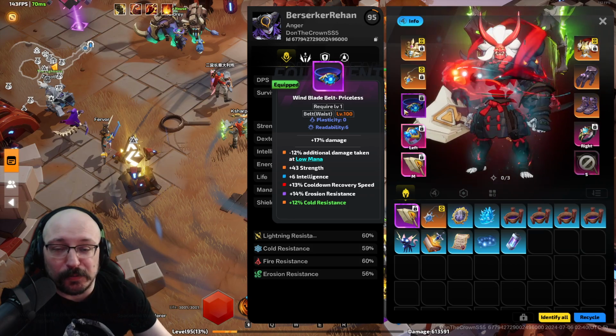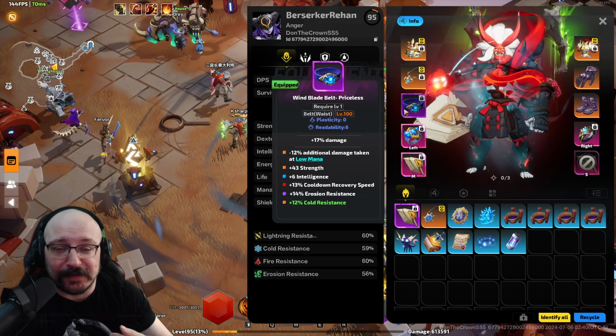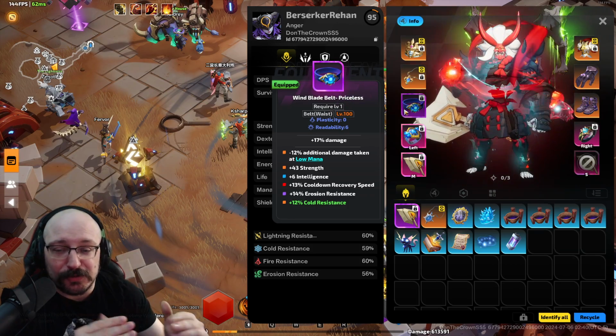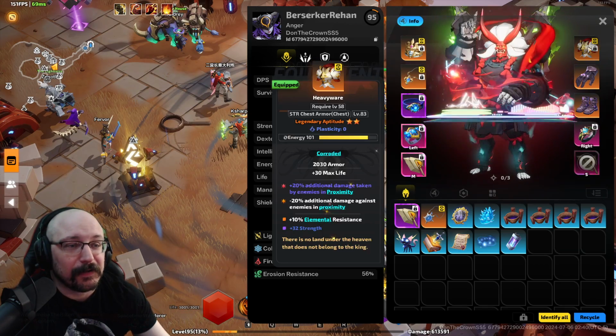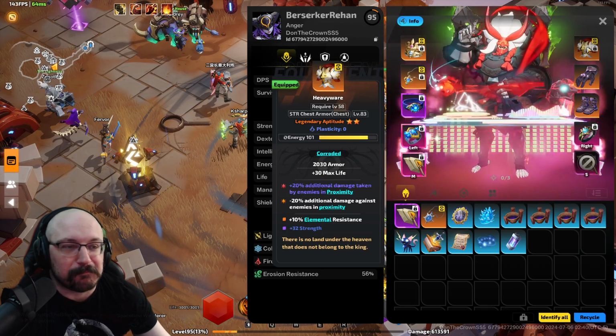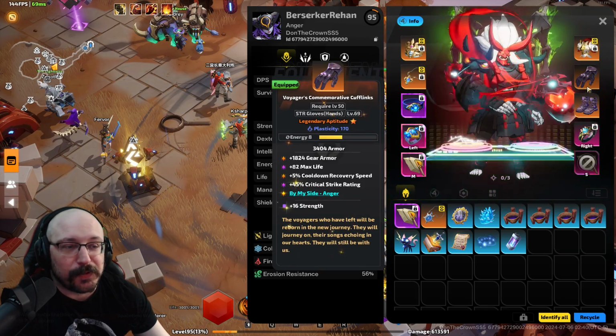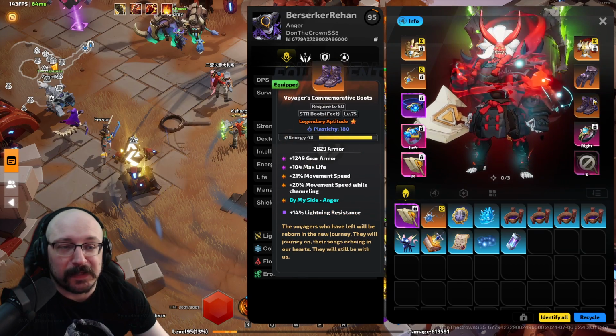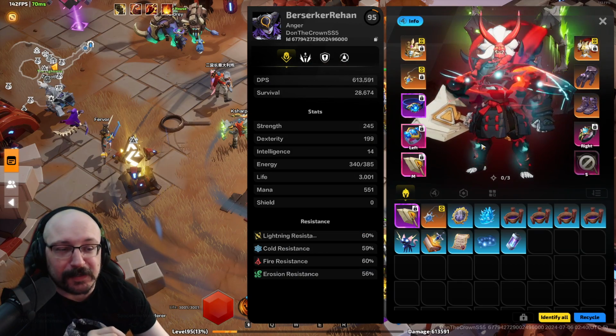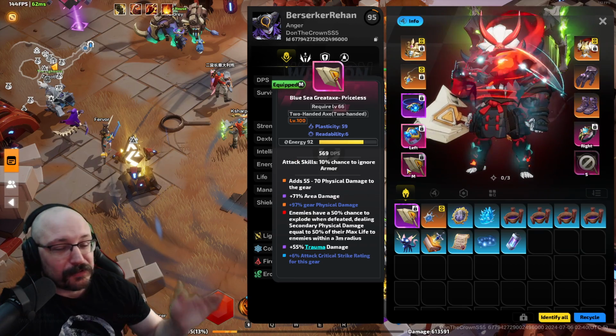I replaced my belt with one that gives me additional damage taken at low mana, so less of that. Strength, cooldown recovery, and resistances on there. And we crafted some nicer legendaries. We're probably going to look to replace the boots and gloves here eventually, probably for more movement speed, strength, and other things like that that help scale. And definitely craft a better axe.